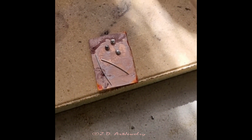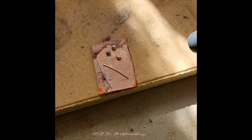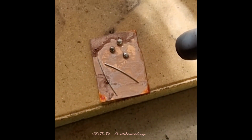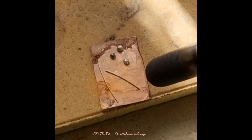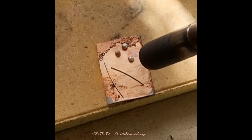I used flux, boric acid, on this copper piece as well. I'm basically fusing them on copper.